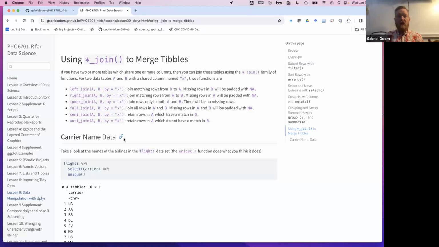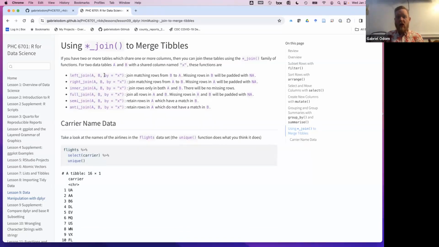Okay, so that's what the joins are doing. For every single one of these functions, you're going to specify a column called by, and that is the name of the column that includes the key information. So I say, okay, this column is called zip code, or this column is called county. One of the examples we're doing in this class is food stamp data, and the joining column is going to be the zip code. Or this column is the census defined place, something like that, so that you would be able to connect the data sets together.